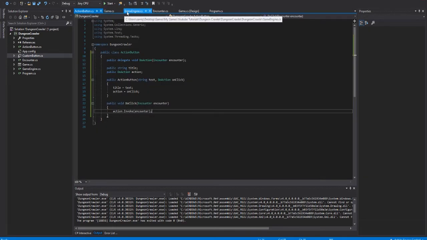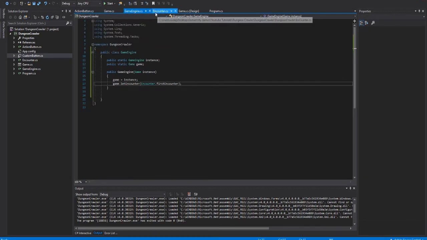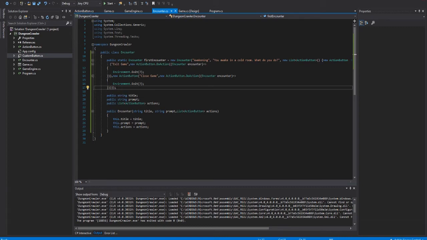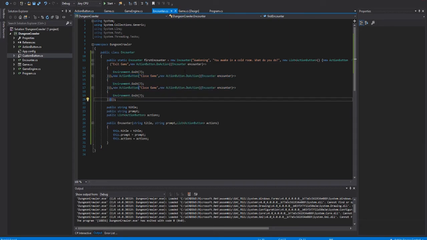Just gonna close some of these. We can go back into our encounter and add a new action like that, and we'll just call this another action. And it too will close the game.